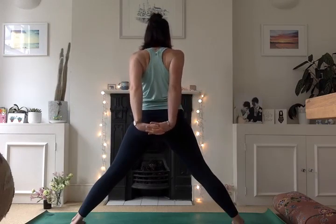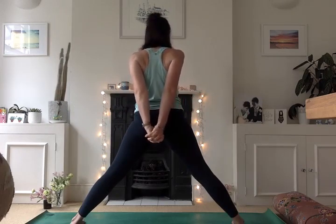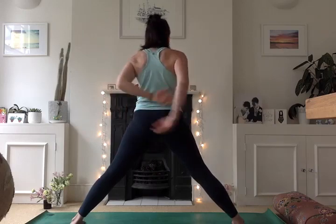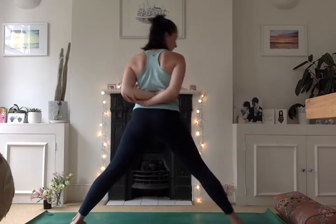You can either keep wrists squared or draw palms towards one another over time. And if this doesn't feel good in your shoulders, simply grab opposite elbows. And it's often easy to get really tight across the front if we're trying to force it back. So be kind, be loving, choose what works for your body and change it if it needs to be changed as we move. So here we're coming into wide-legged forward fold again, but with a slightly different focus and emphasis.